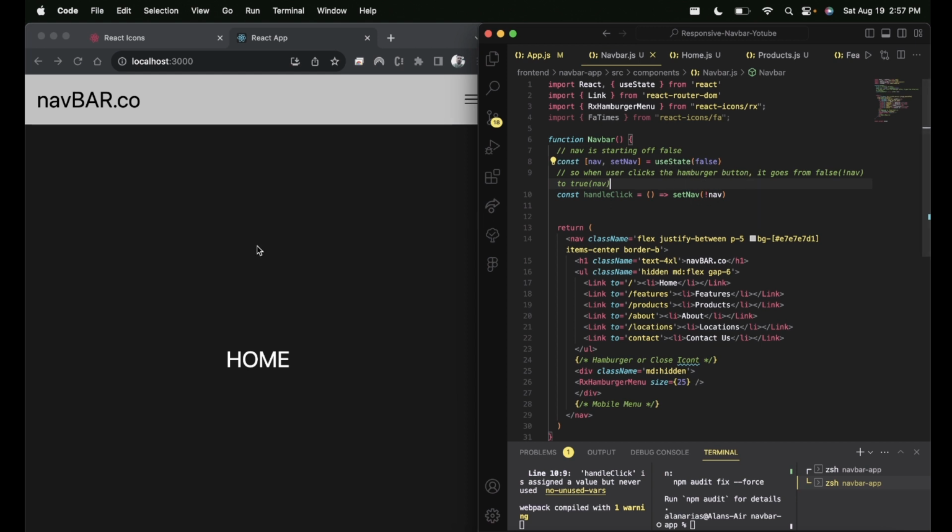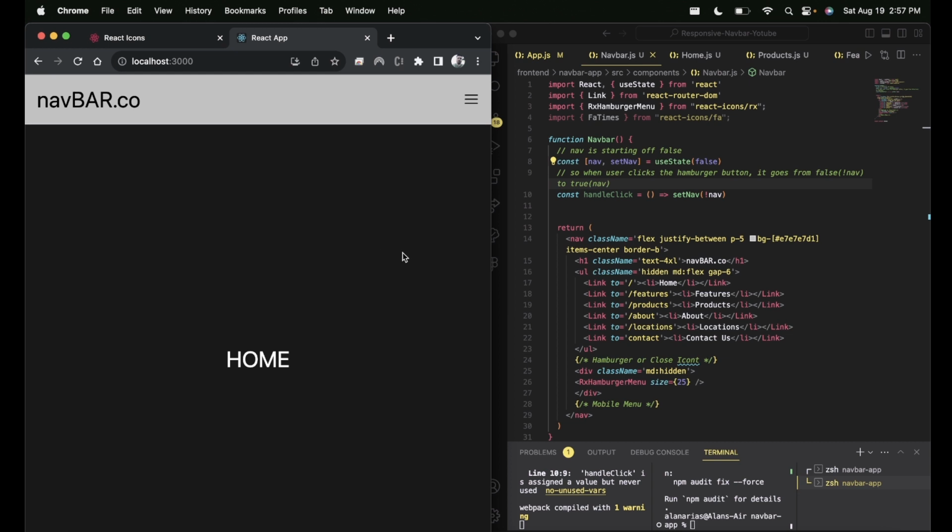So just remember that with the useState, our nav is starting off as false. And the reason for that is basically when the user automatically goes to your website here, if you had it true, that means this would be showing right from the start, and the user doesn't even have to click this. And that's not really what you want for the user experience. So you just want it to appear when they click on it. So that's why we are setting the useState to false. And it's going to be kept there until we tell it to do otherwise, in which when we click it, that's when we want it to open and then show our mobile nav menu there.